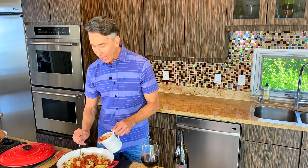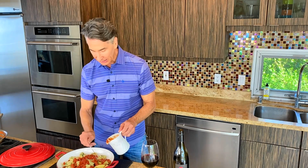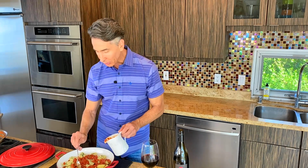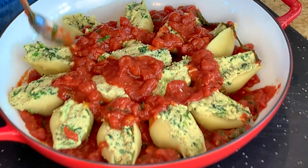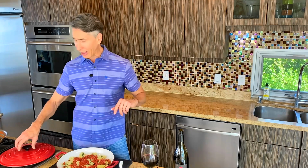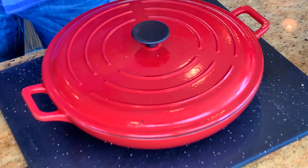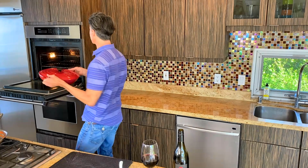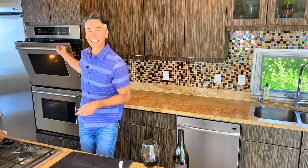I'm having meat eaters over tonight too, and vegans. So I'm making real meatballs with meat on the side, and I'm not telling the meat eaters that this is not cheese. They will not know, I guarantee you. This is going to be so delicious. Let's put this in the oven, 350 degrees, 25 minutes. Can't wait to dig into that one.